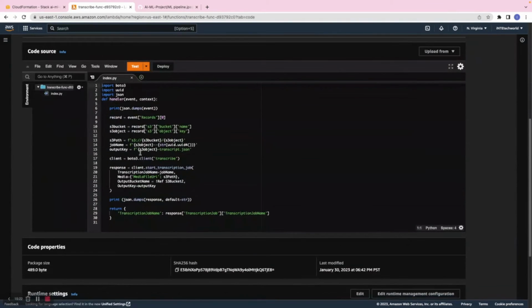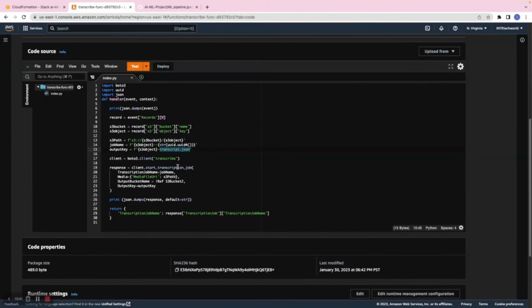There is one slight thing we have to change here. As you see, the source bucket is coming from the trigger, and we have given the S3 path here. The file will be appended with the name transcript.json.